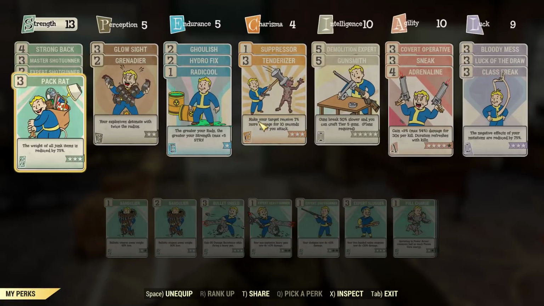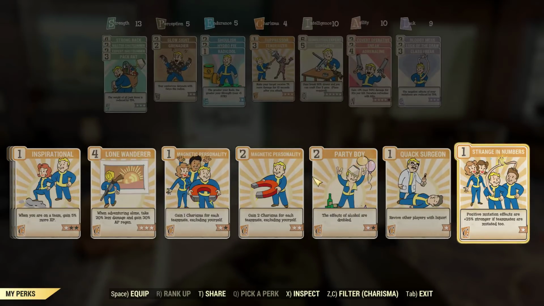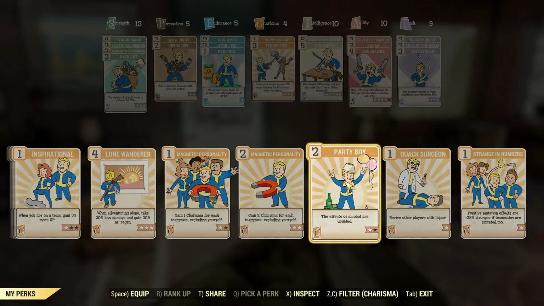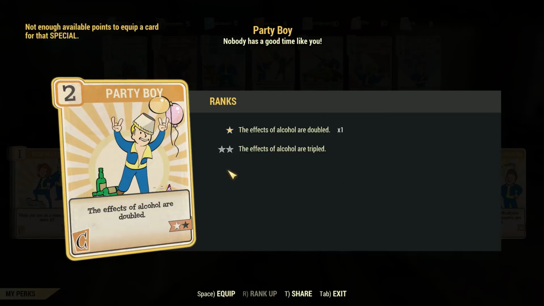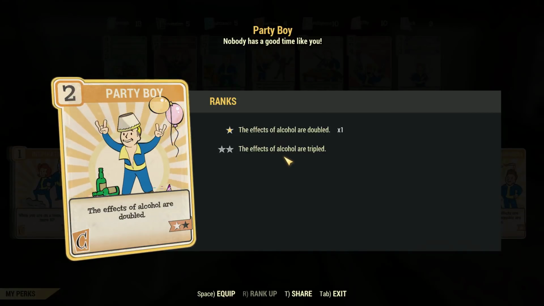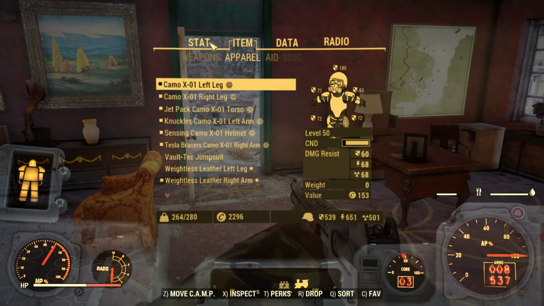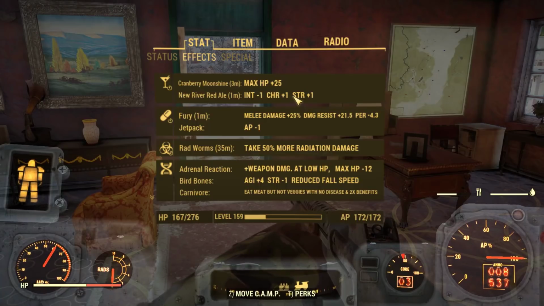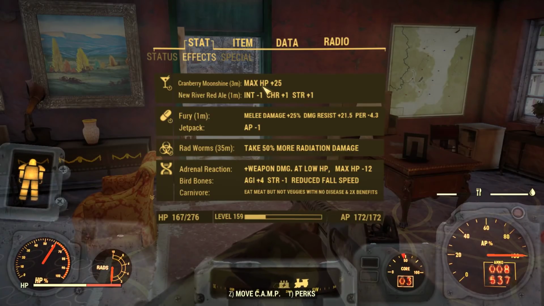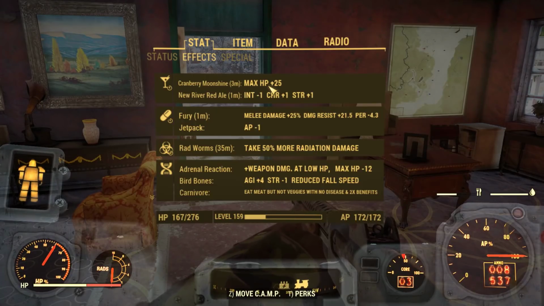And then there's also a pretty good perk in charisma if you're into alcohol, that you can select Party Boy, and if you get 2 of those, you drink alcohol and you can triple your effect. So pretty much you would have here with the alcohol going plus 3 strength, plus 3 charisma, and plus 75 max HP, which is a pretty nice deal if you're an alcoholic.